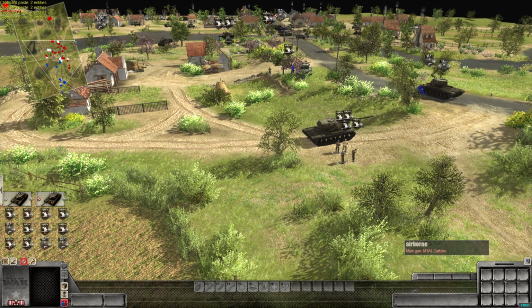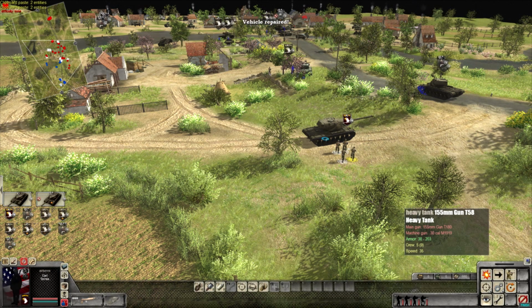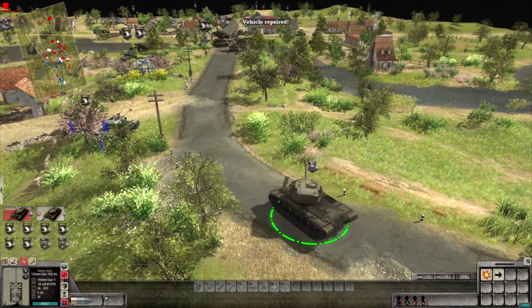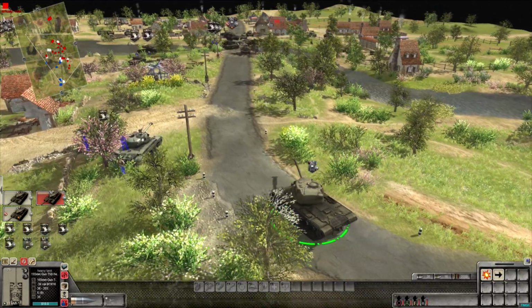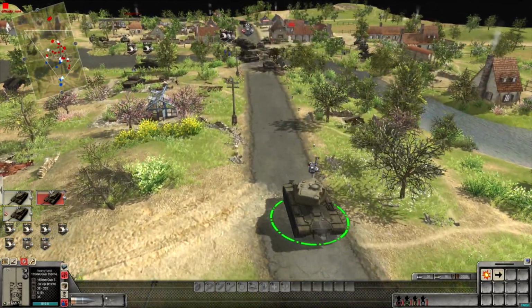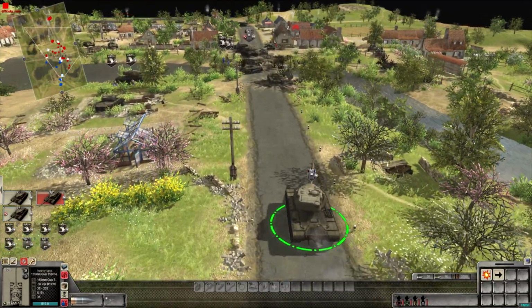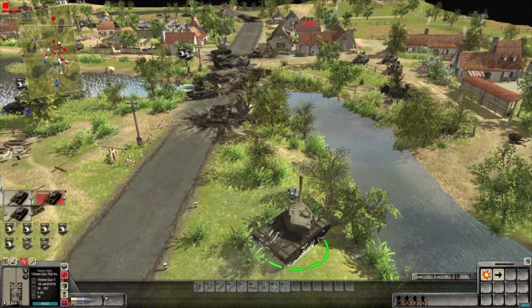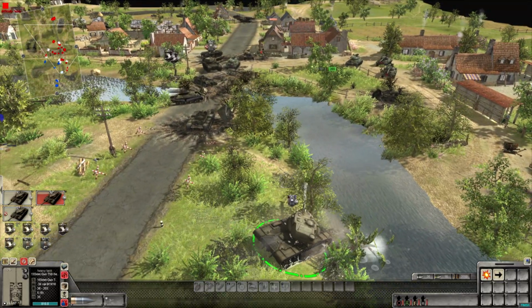Team 1. Repairs complete. Yes, sir. Okay, we've got 2 of these available now. Alright, good. Because I want to show off the auto-loading mechanism. And I realized that in that cluster, it just didn't do the best, right? So let's see. Do we have any T-62s on this flank? We're going to use this flank, and we're going to hit that T-62. Because we still got the 2 in the back there, right?